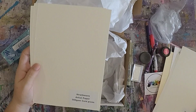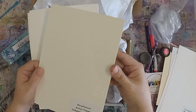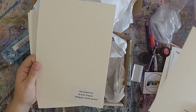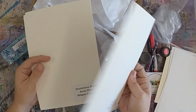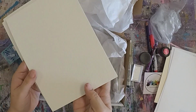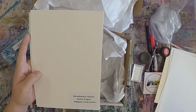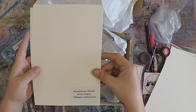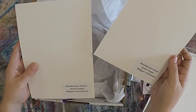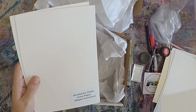There's Strathmore Artist Paper 300 GSM cold press. That's a bit thicker than that one, but the cold press is the same, so it's a little bit rougher and there'll be a few divots. Have a look at both sides. Usually one side is smoother than the other. This one's a bit rougher. And there's a Strathmore Vision Artist paper, 300 GSM cold press, and that's the same again. So there's a couple of different brands there, so you can see which you like.